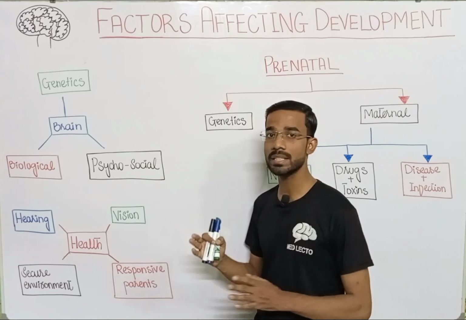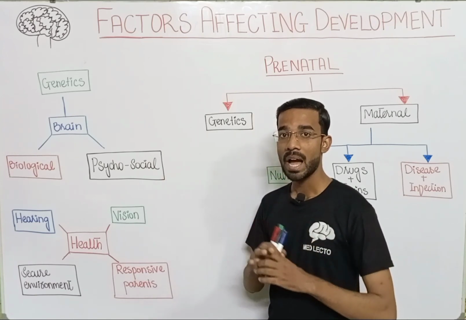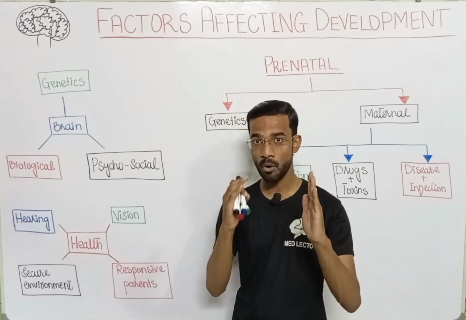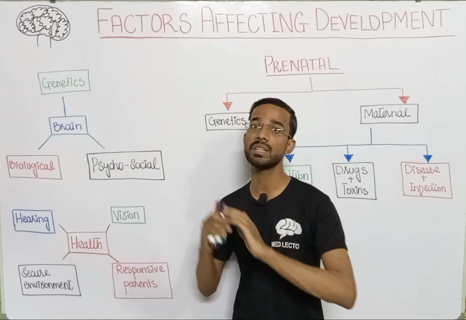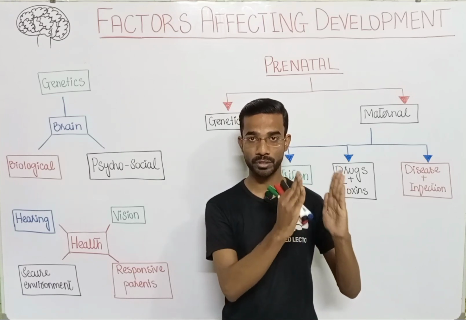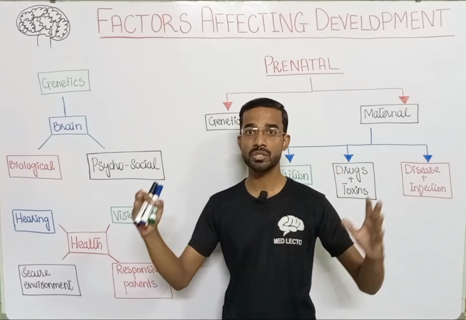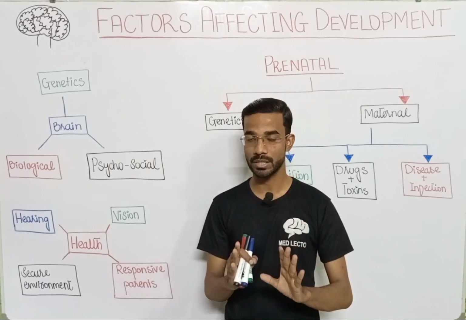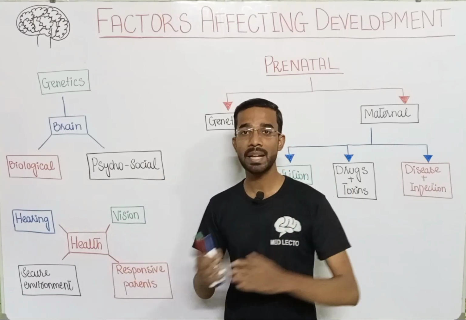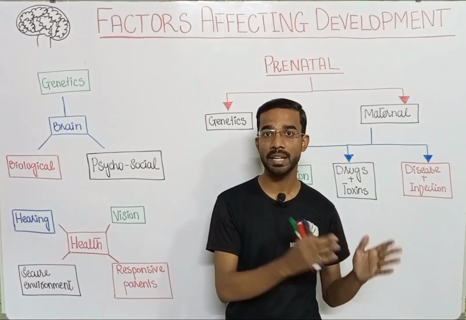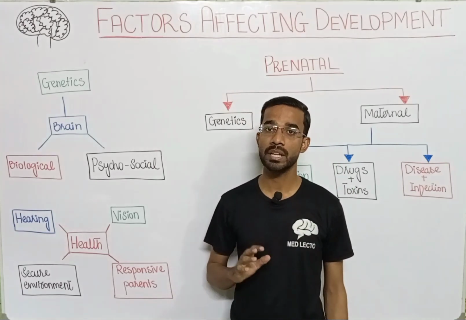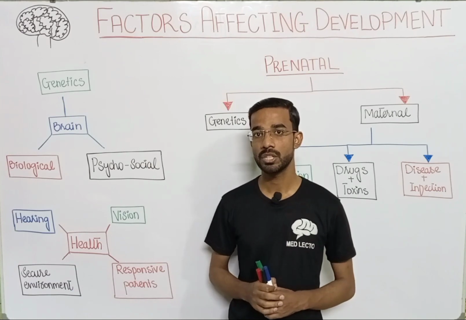And third one is the psychosocial. In this case, you will see that the mentality level of the child is trying to adjust with his environment. If the mentality level of the child and the environment correlate, then that child will adjust. But if the mentality level of the child is not adjusting with his environment, then that will hinder the developmental process of the child.